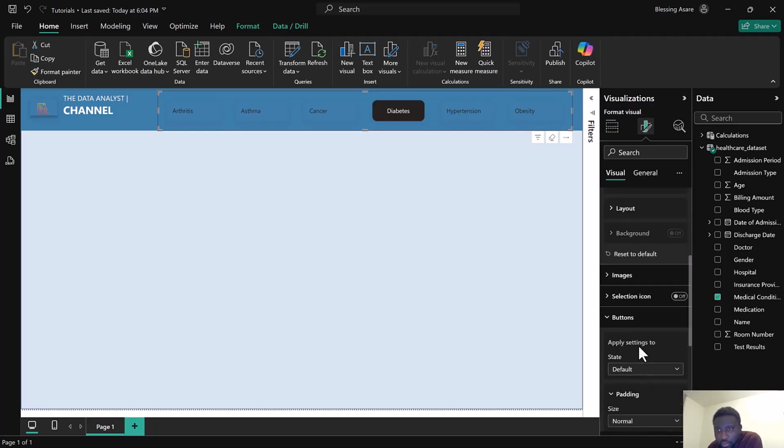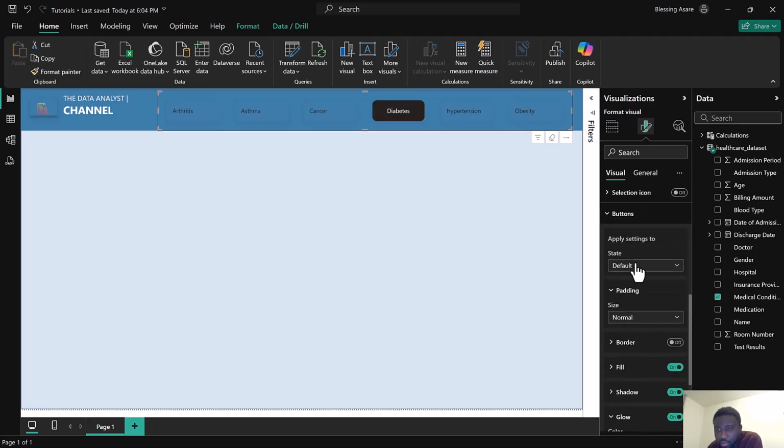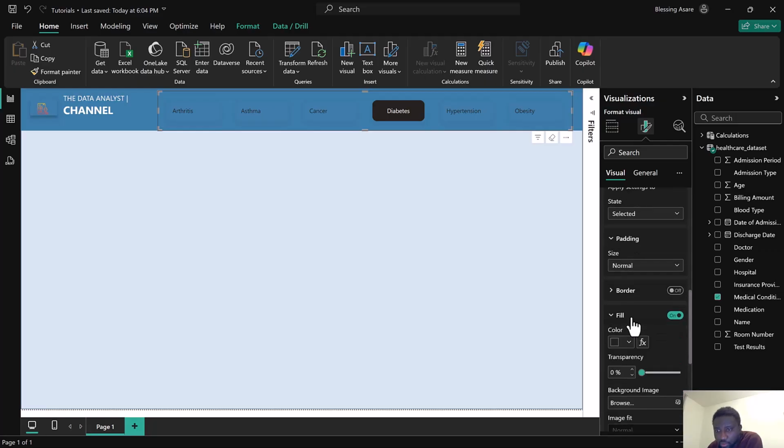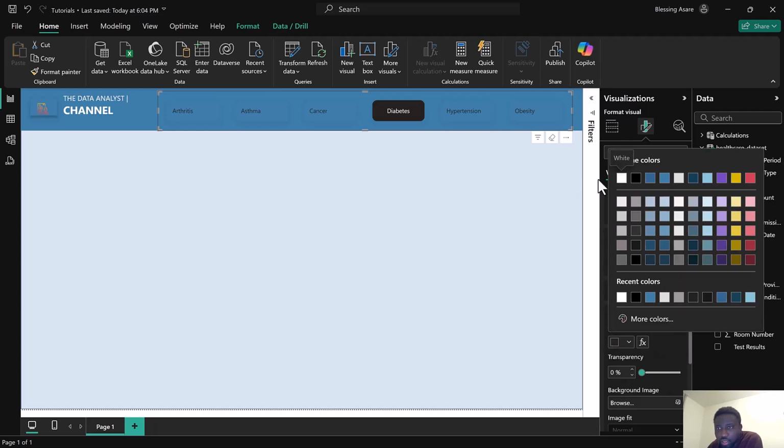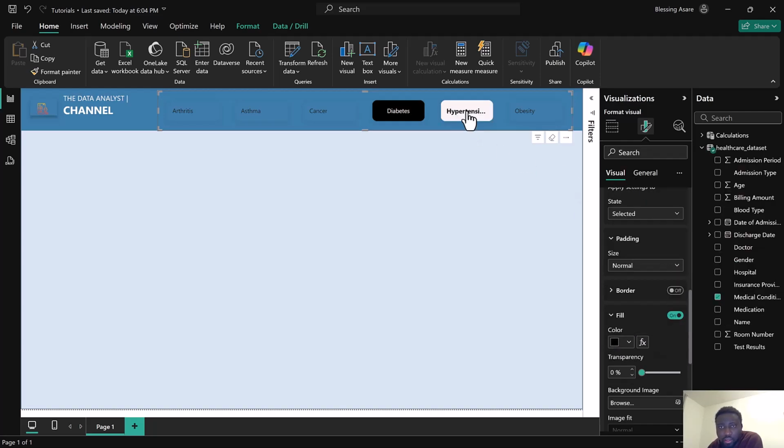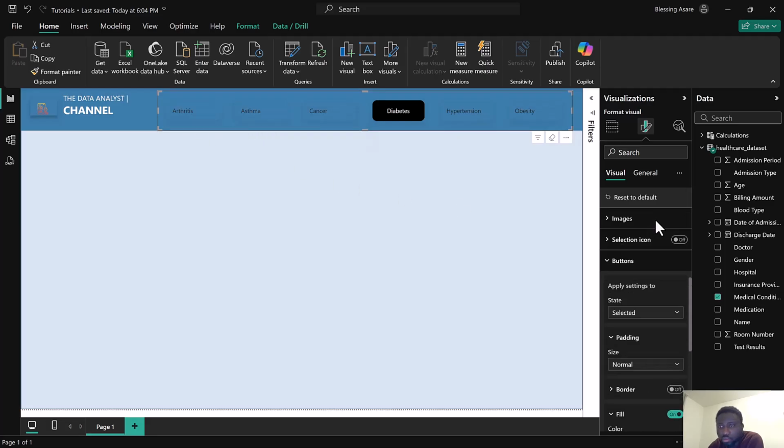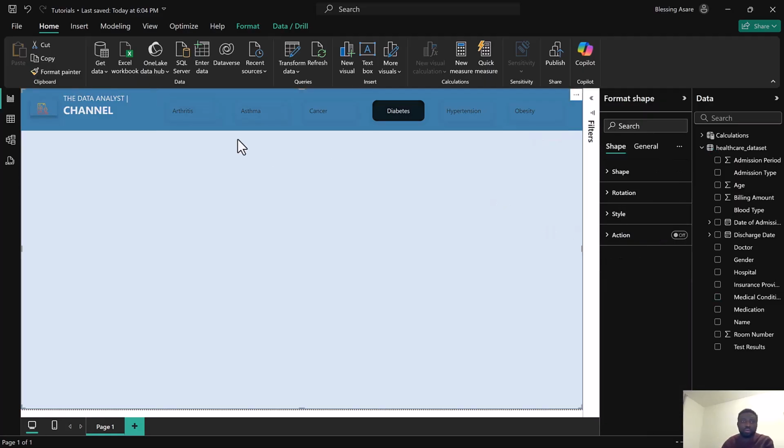So the buttons now, when I select, I want my fill to change to black, not this color. So you can see it now. And when I hover, I like this one. Okay, so we are done with this first part of the design.